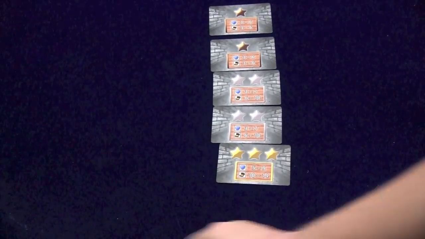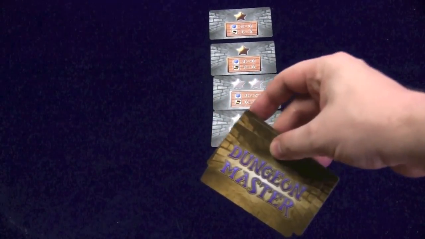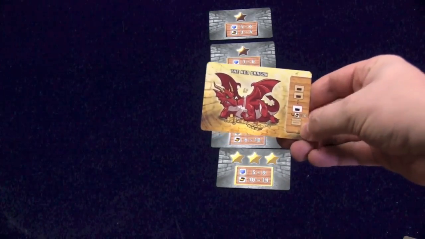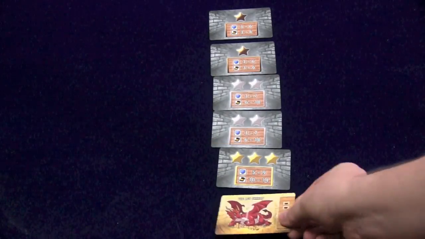I'm then going to put a boss in the dungeon. I'll draw from the top of this pile here. The boss here happens to be a red dragon. He has a special ability of adding 10 treasure to the last room. So here are the rooms of the dungeon.